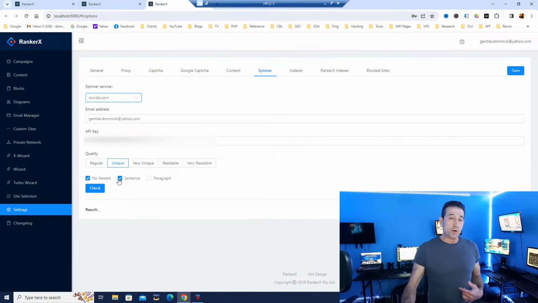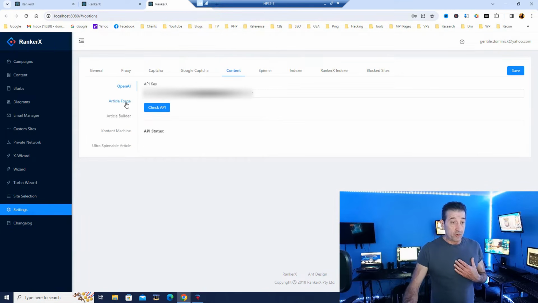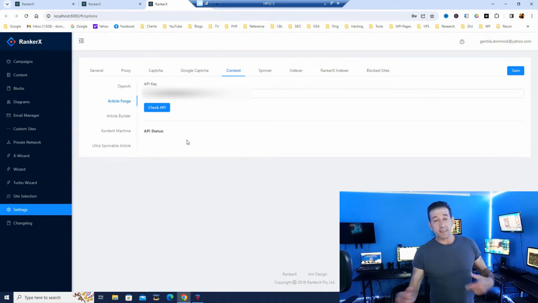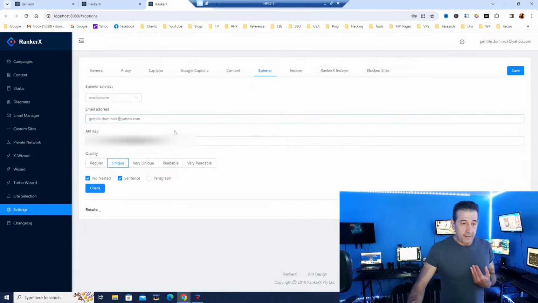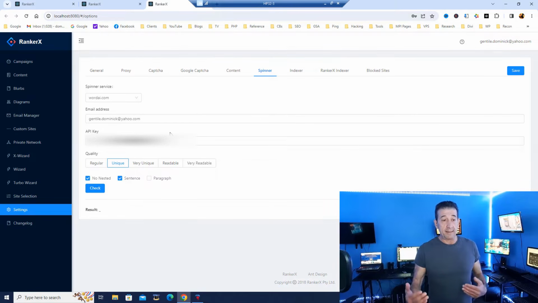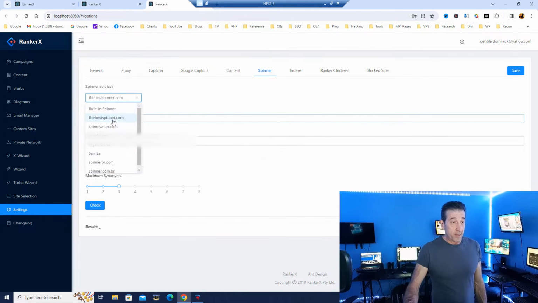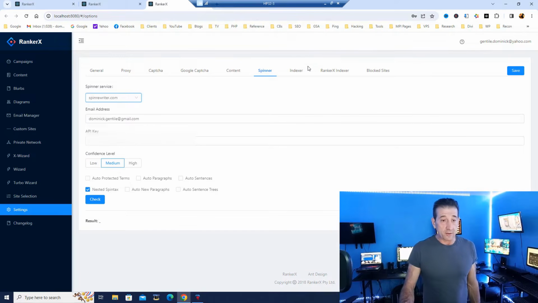And if you use Article Forge for your content, you'll be able to tie in Word AI with this in the process. But for whatever reason, it said that my articles were too long, and we'll take a look at that when I try to run one later. I'll show you a little bit better in a live demo, so we actually see it.